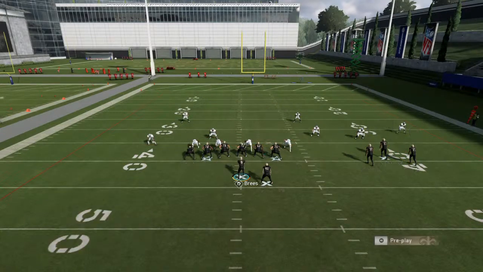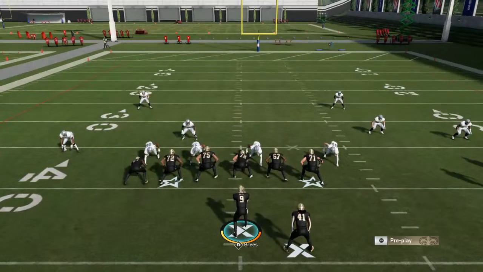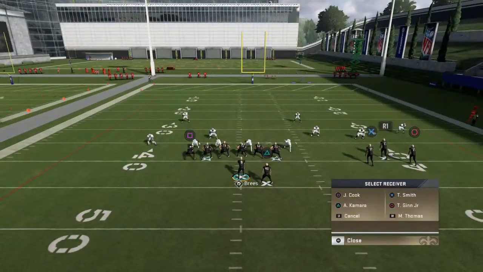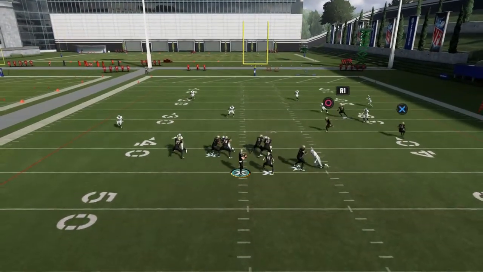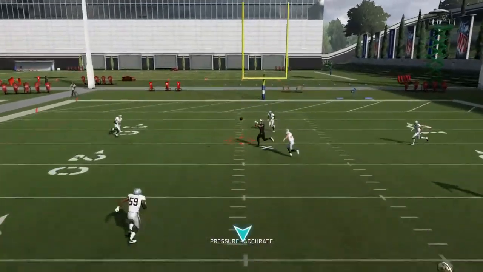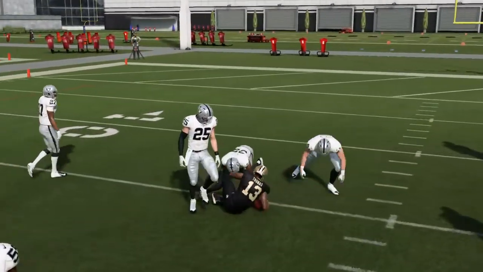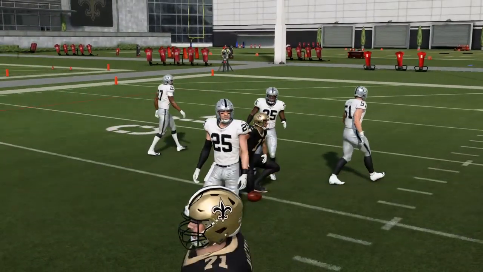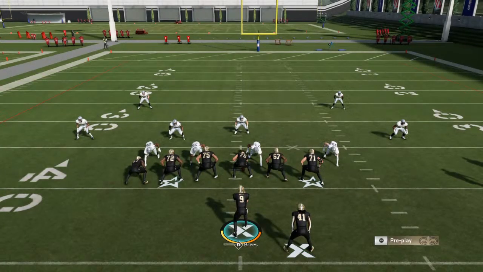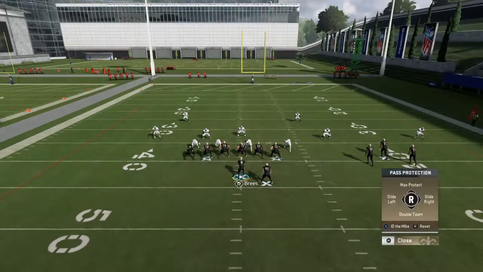So, first thing I'm going to do is run this play without controlling the receiver to see if we can complete it. Now, we may complete it, but there is, again, a better chance that you might not complete it. So, let's just run the play. And of course, there we were able to complete it, and that's good. And that is going to happen from time to time. But you're going to feel more comfortable and you're going to have much more success if you take control. So let's run that again.